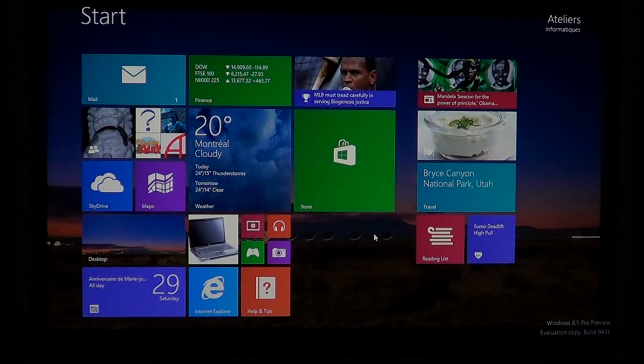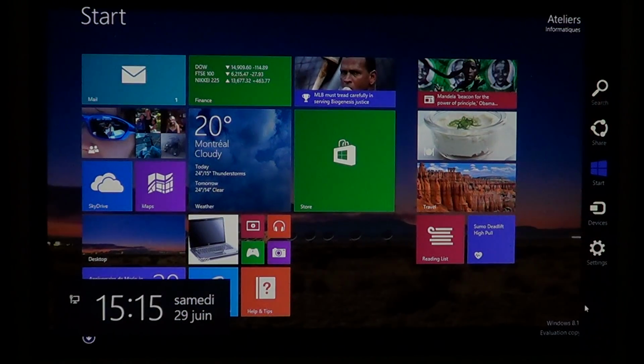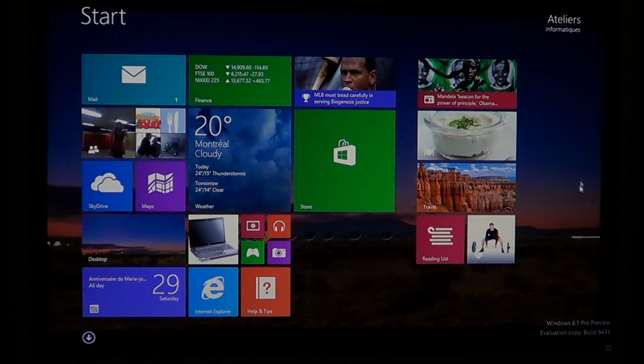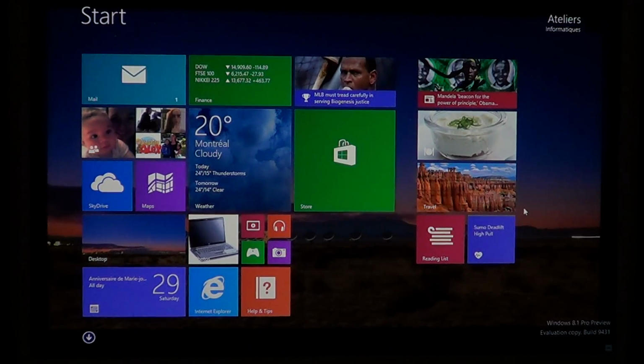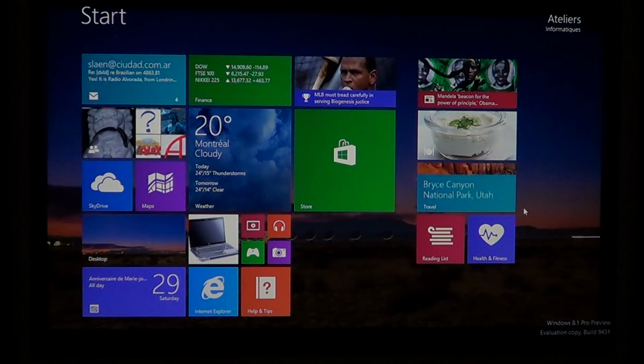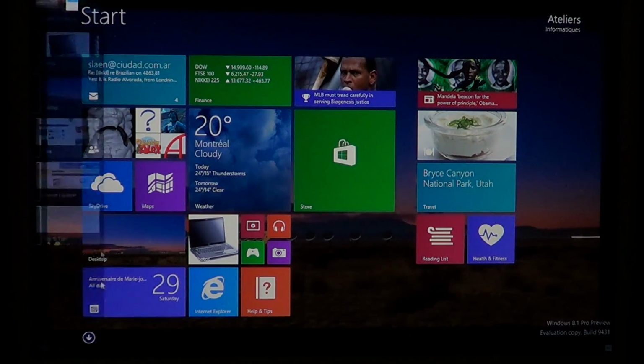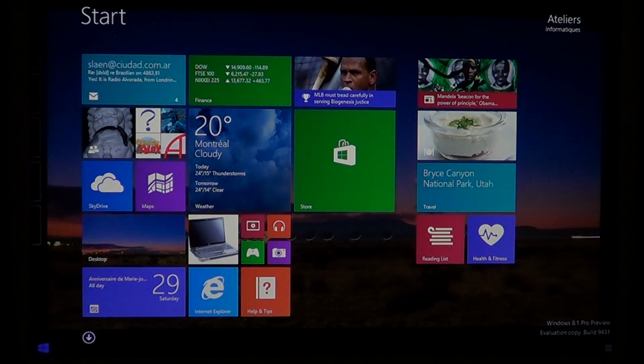Pretty nice. What's missing? One of the things that's really missing here is a better way to get to the start menu with the charms bar. You still have to go into the corners. Why not just go to the right side of the screen and have the charms bar show up? That I don't understand, because a lot of people are using touchpads and mouse to go into Windows 8, and you need to do a better job with that. Even on the left side, you really need to go into the corners once again. So this is kind of a little awkward.